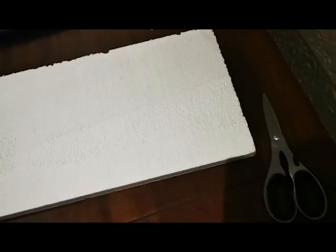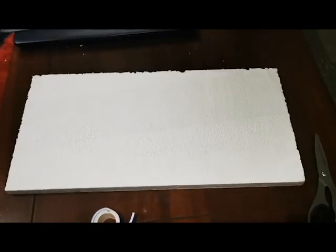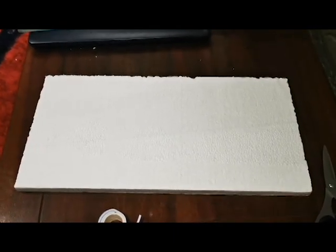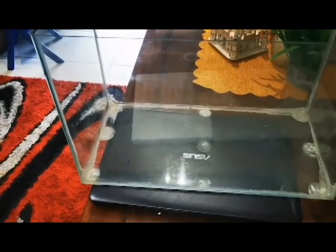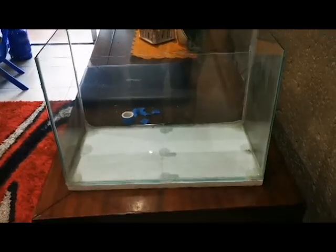And I've got the double-sided tape here that I'll use to glue it. I don't have any glue with me, so I'll just use these small pieces of this on each side and one in the middle, just so that I can glue it. As you can see here, the previous owner, that's the second hand tank, so the previous owner used glue. We will cover that obviously with substrate, it won't be visible. Okay, this time I'll show you once it's completely done. Voila! There we go.